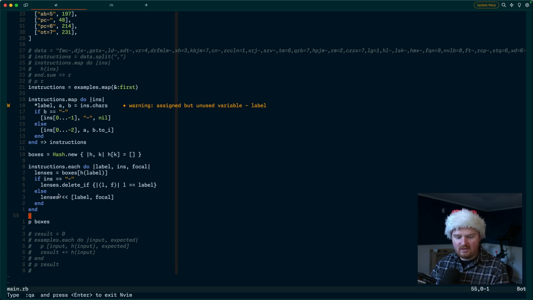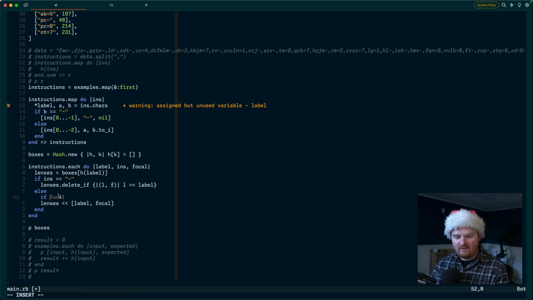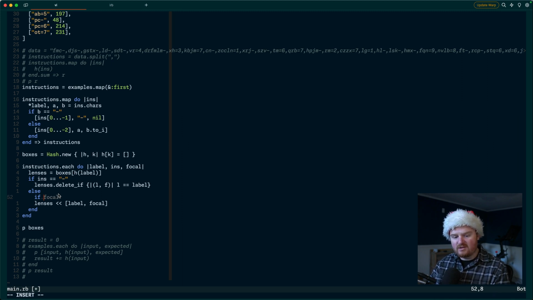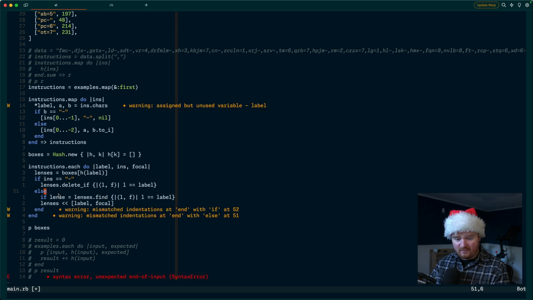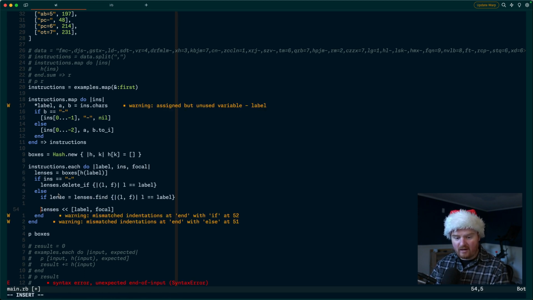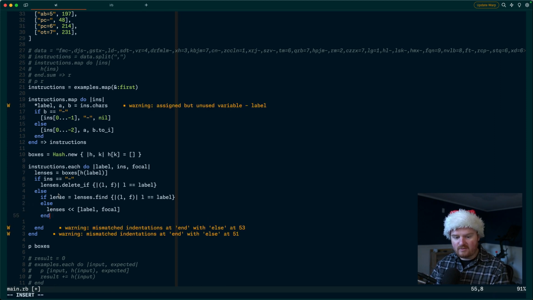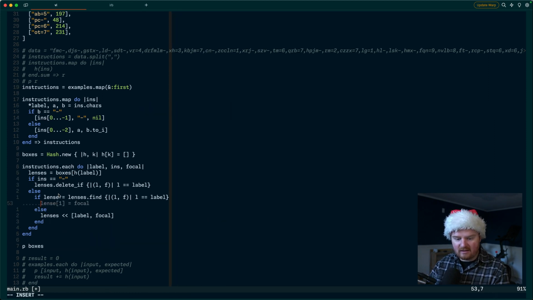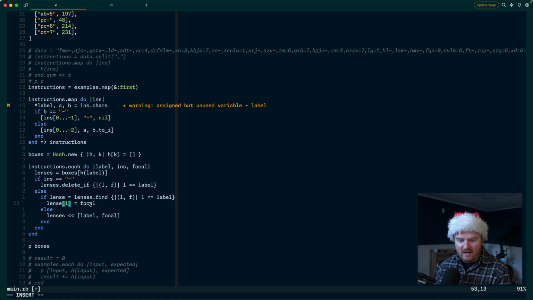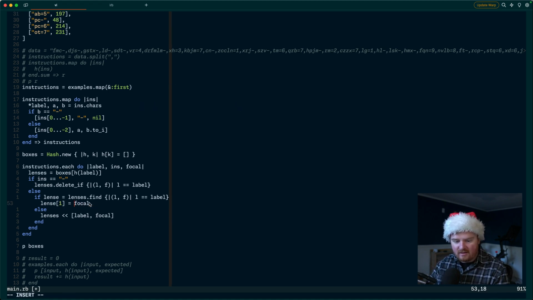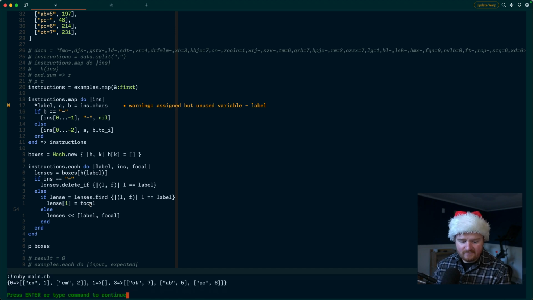So what we need to do is say if we already have a lens with that same label, so maybe we say lens is equal to lenses.find. If we have a lens with that label, we want to update it. Otherwise, we want to add it. So if we're updating the lens, then we're going to update the lens to have that same focal length. And if we run this again, we get back this value, and now we have OT7 correctly updated here.